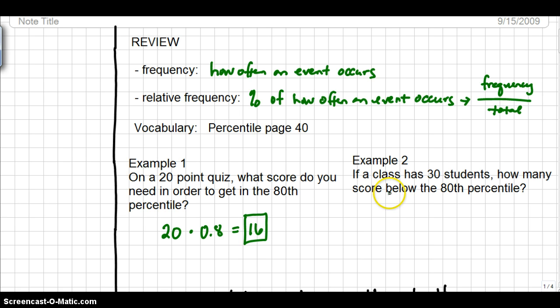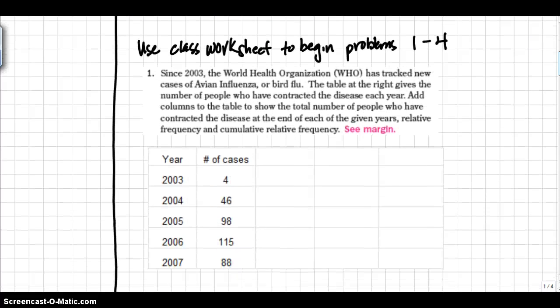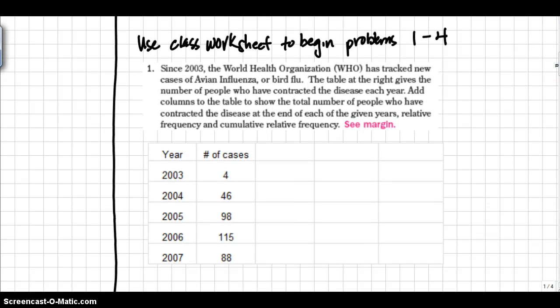Another way to deal with a percentage question is to relate to how many people. So if you have 30 students taking a quiz and you want to be in the 30th percentile, let's figure out how many people you would have to beat. So if there's 30 people, and you multiply again by your percentile as a decimal, you'd get 24. So if you want to be in the 80th percentile, that would mean you'd have to score better than 24 of the 30 people. If you have further questions on percentiles, please check out page 40. But most of the time, when you're asked to calculate a percentile, it's related to one of the two examples you just looked at.